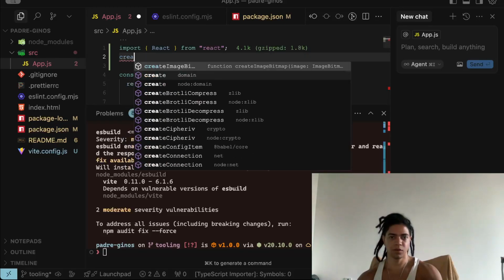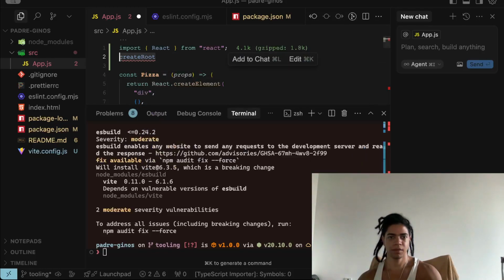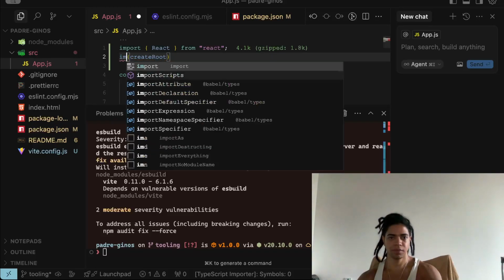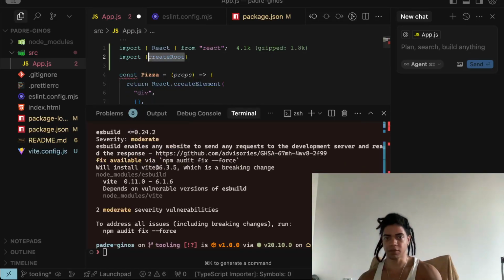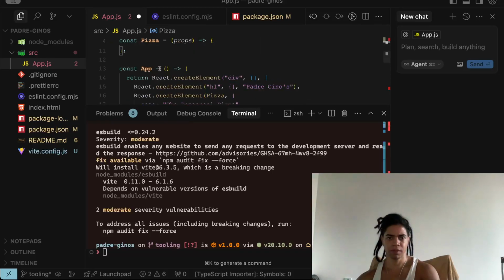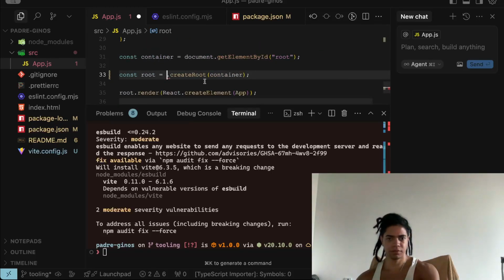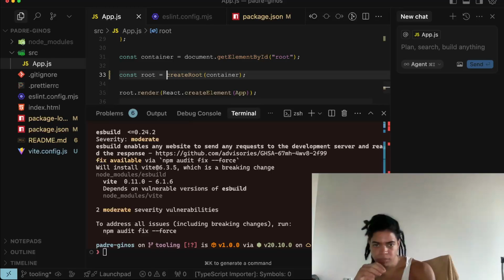The createRoot we're using is the import. Here we're using createRoot from React DOM. I'm doing this because I know where it comes from. All right. So far, so good. And we can just replace this ReactDOM.createRoot with createRoot, right? And import React here so that all these React references will now work.